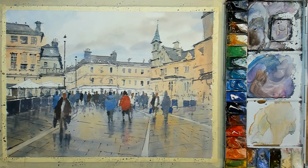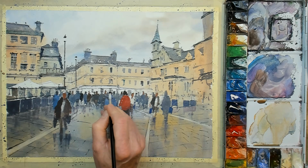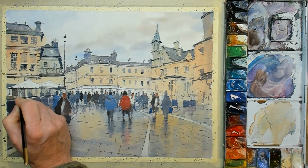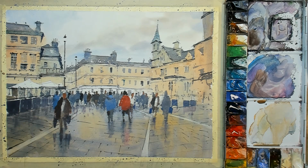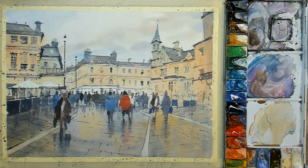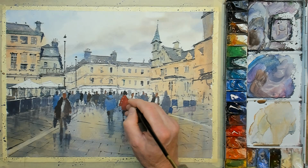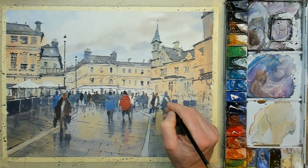And I will now just add in a little bit of white paint for some of the supports for the parasols there, and perhaps the tops of the figures, just a tiny bit of a highlight on some of them.